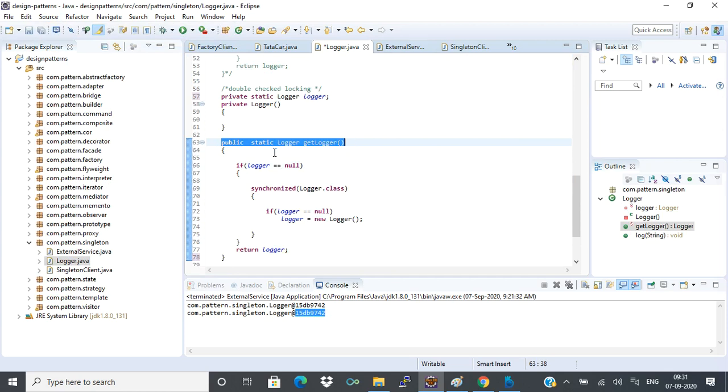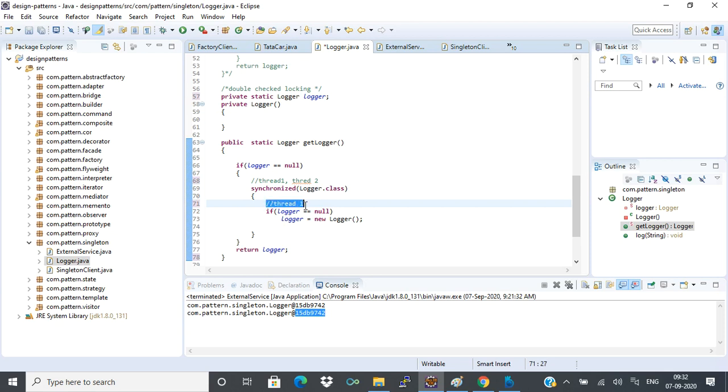So here what I do is, now if logger equal to null, I'm checking one condition. Now two threads can enter here simultaneously. There is no restriction here. At the method level we have removed the synchronized, so two threads can enter here. Now only one thread can enter into the synchronized block, because only in this section can one thread enter. Thread 1 or thread 2, that depends upon the OS scheduling.